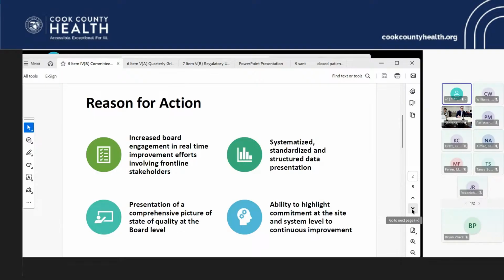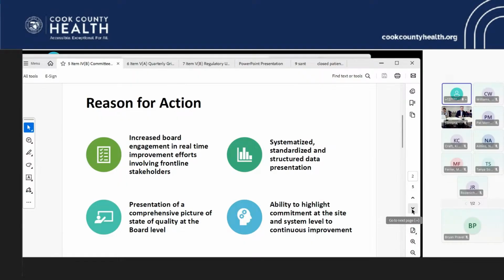Currently, we're showing a lot of dashboards with a lot of data on a monthly basis. A lot of that data doesn't change very frequently, and so we're spending a lot of time looking at the same data. What we'd like to do is have that data presented to you in written format on a quarterly basis, showing all of those metrics that we are held accountable to, but during our monthly meetings, we'd like to highlight the improvement efforts behind all of those data points and get you more engaged in what we're actually doing with our frontline staff to improve. And there's a lot of work behind this. There's a lot of structural changes that have to occur. So it is a work in progress, but that's where we're going.